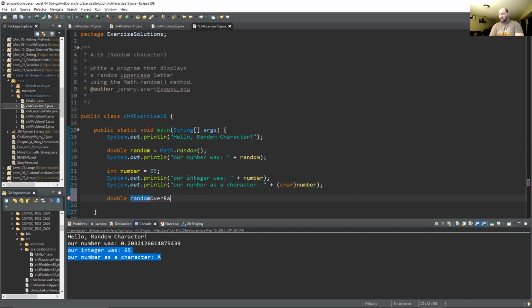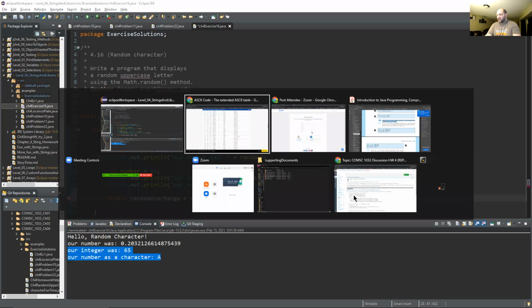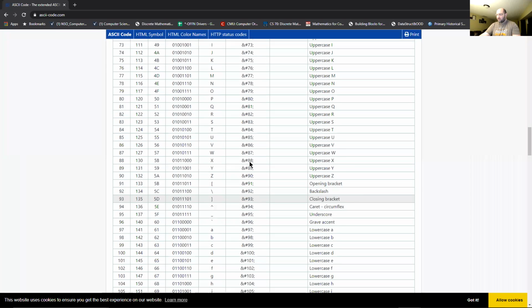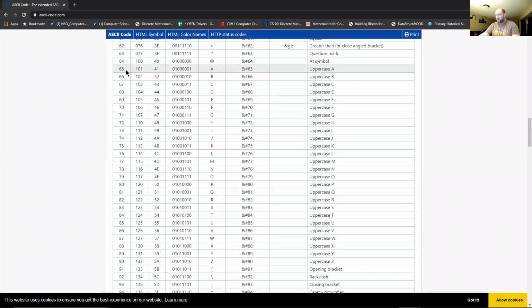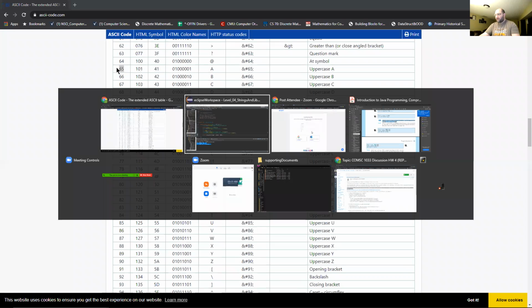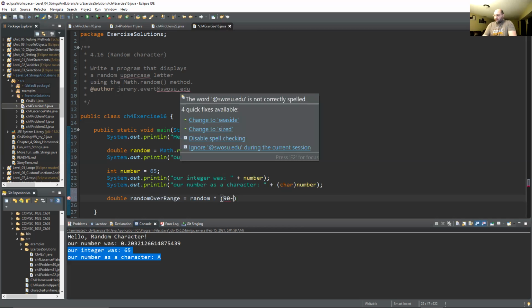Over range equals random plus, no, random times, we want to make sure we get the range right. And so we know our upper range is going to be 90 minus, what was our lower range? 65. Okay. 65.